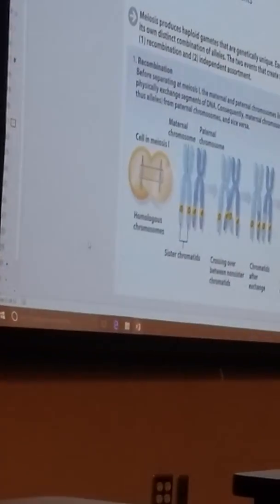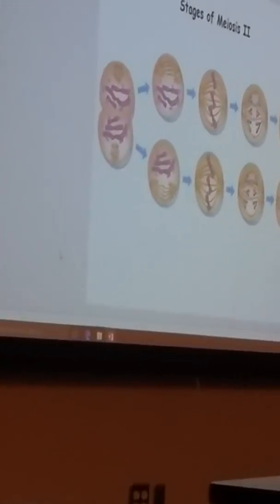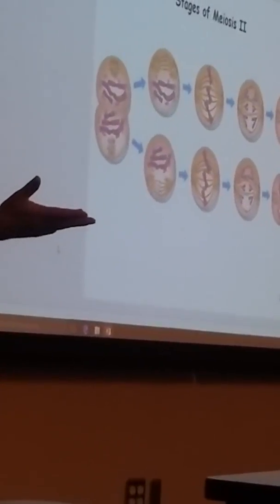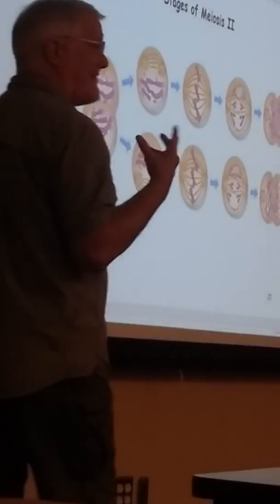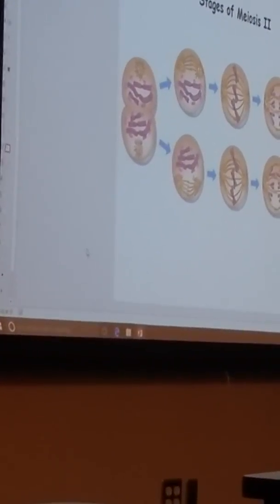As we go through this, now we need to do meiosis 2. But think about what happened by the end of meiosis 1. How many cells should we have? You're going to have 2, right? Because we split them in half. We separated our homologous pairs so that each cell would get this set of chromosomes and the other cell gets this set. So now we have 2 cells.